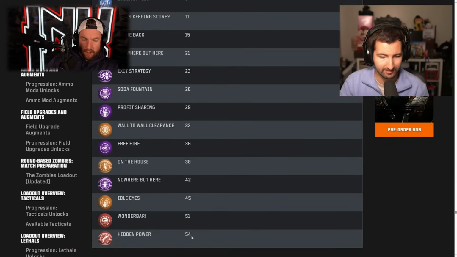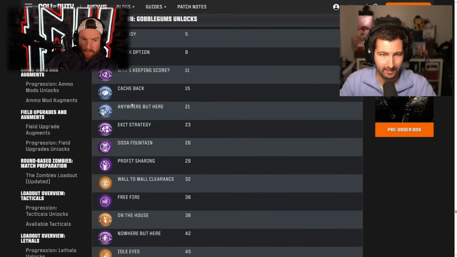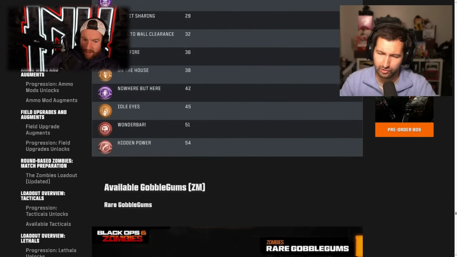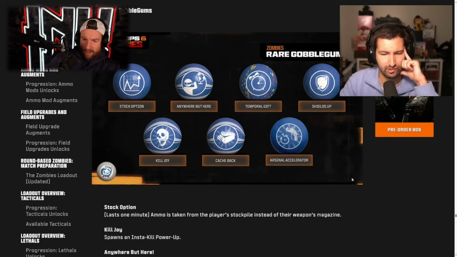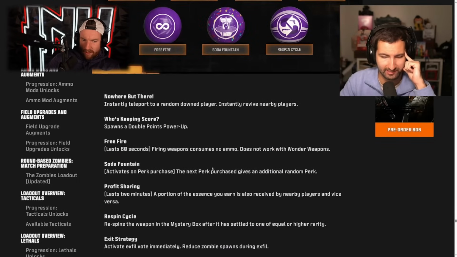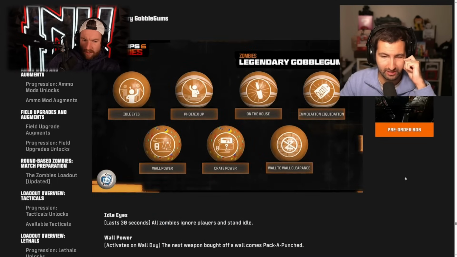So let's see. The Hidden Power is the most expensive. So some of them were ultras that aren't listed here. So Perkaholic, that's not good. Some of these you'll actually be able to unlock and use normally. I'm trying to understand exactly how this works. So we obviously have all the explanations for how all of these Gobblegums work. So let's see. Exit Strategy activates Exfil vote immediately. Yeah, that's good.